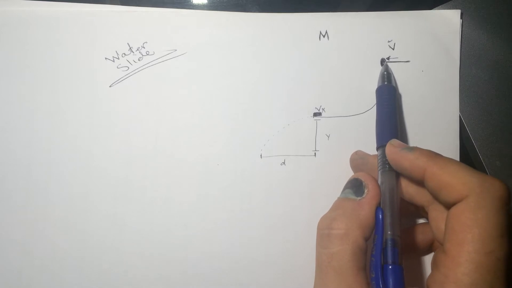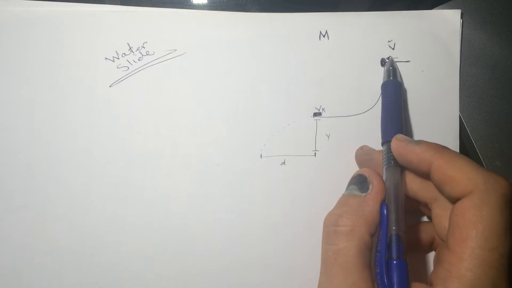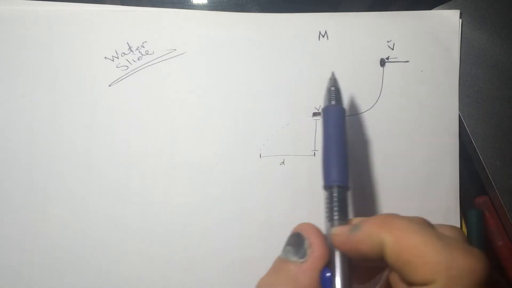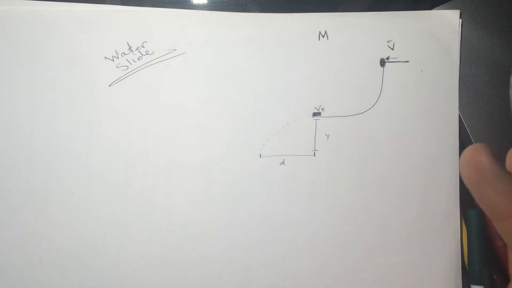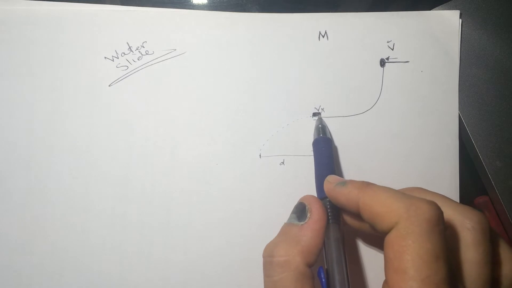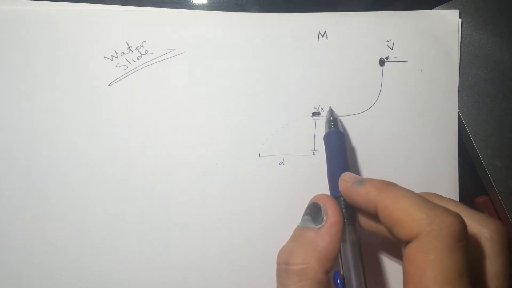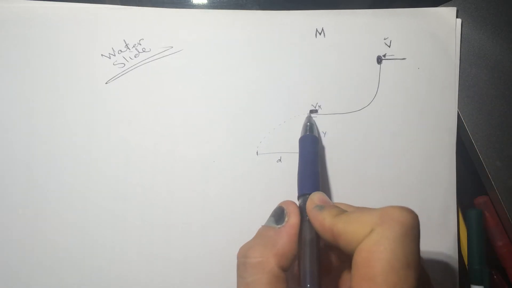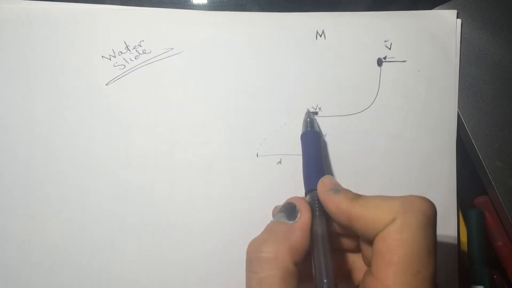So we got an object or person who's going with a velocity of V. It didn't say like an X or Y, it just said velocity going down. When it reached the bottom, the whole change in energy was, or the V was only in the X direction.